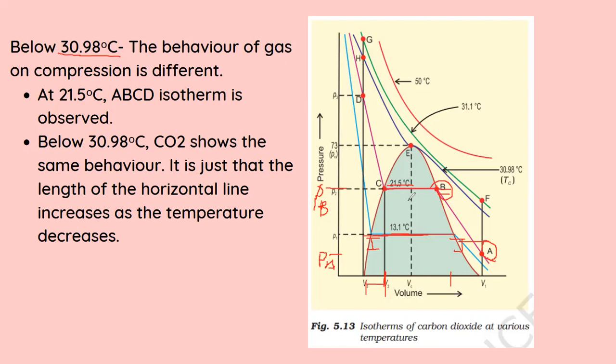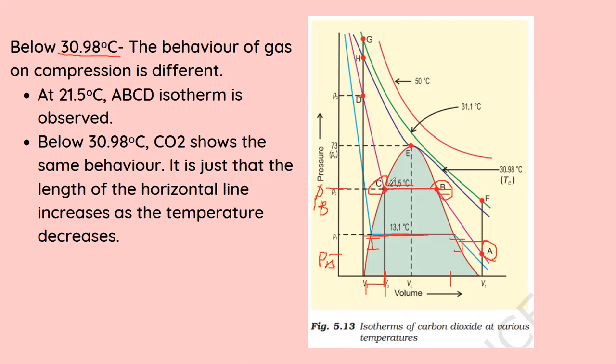So in this area, you don't have one, but you have two states, that is a gas as well as a liquid. So pressure will be applied. That will in turn help the conversion of a gas to a liquid, and that's why you have a constant line of pressure, but you have a decrease in terms of the volume, and then you have a steep increase that shows that a high amount of pressure is required to compress a liquid carbon dioxide.